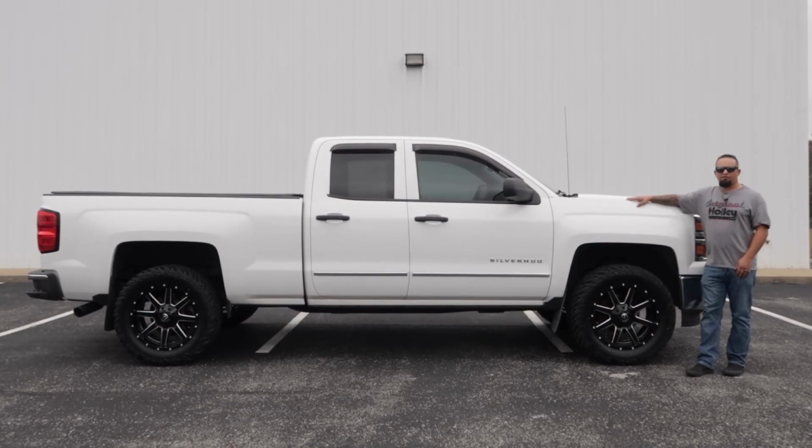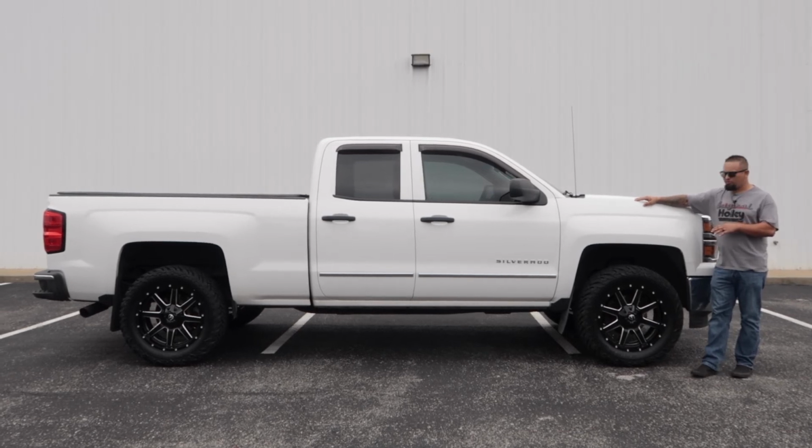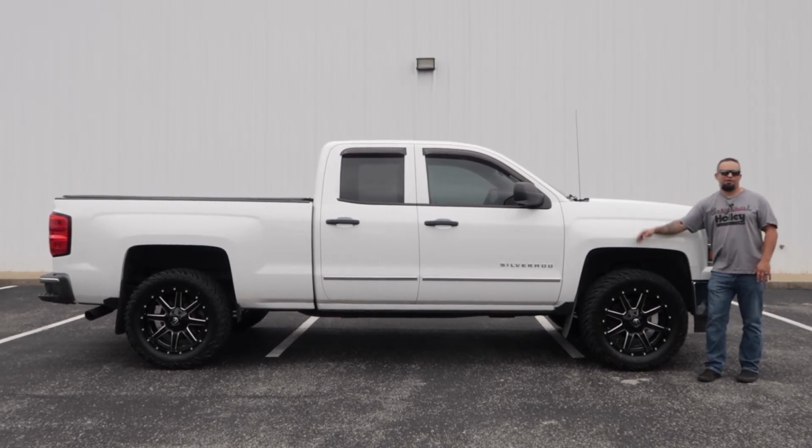All right, the Anvil lift is installed on the truck. You can see it gives a little bit more ground clearance, gave the truck a nice looking stance to it, and also allowed me to put on these aggressive 33-inch tires.